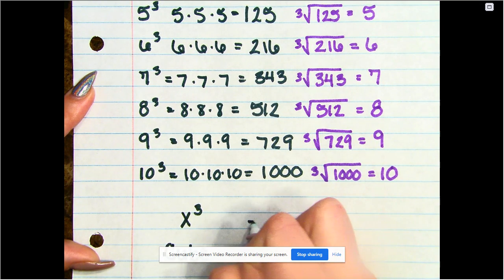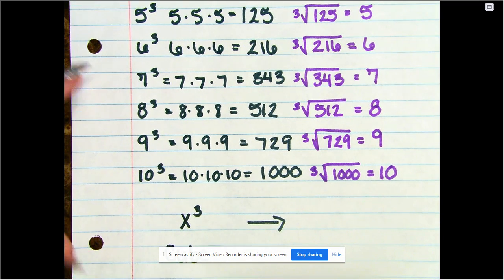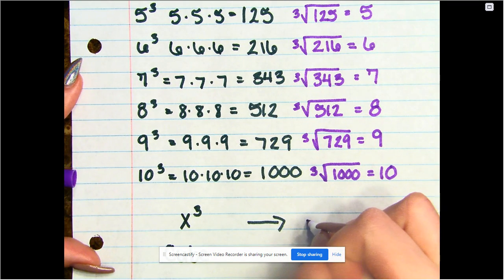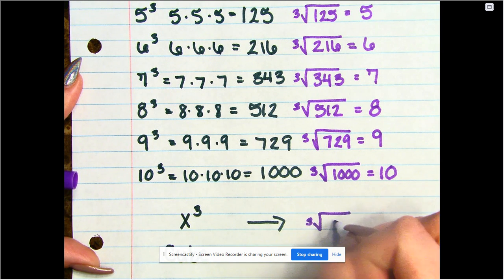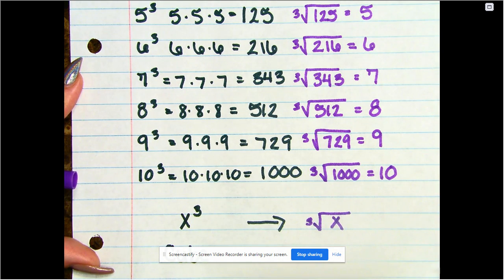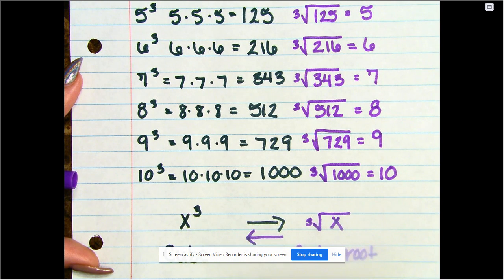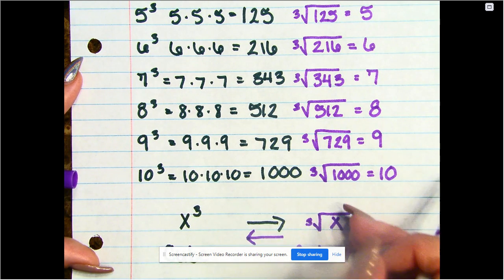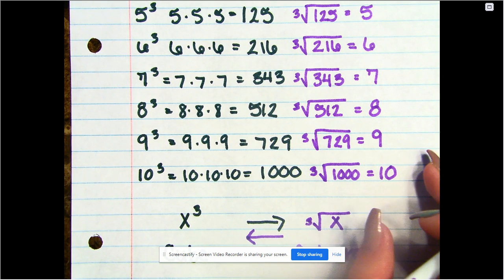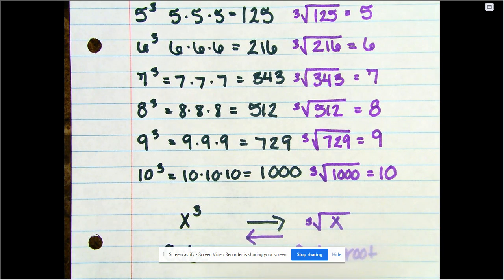Okay, the inverse operation of that would be the cube root, which looks like a 3, and the square root check mark, which is called a radical, with that number on the inside. Okay, and that was called a cube root. If you have the cube root, the inverse operation of that, or opposite operation, would be cubing. So they are opposite or inverse operations of each other, just like multiplication, division, addition, subtraction, square, and square root. Okay, I hope this video has helped you in understanding cube and cube root.